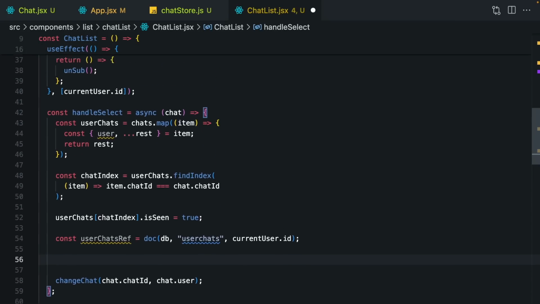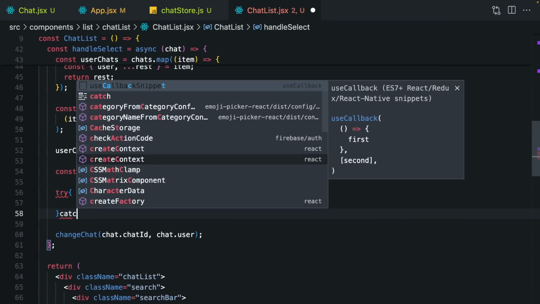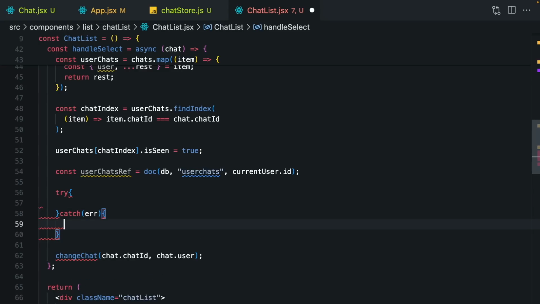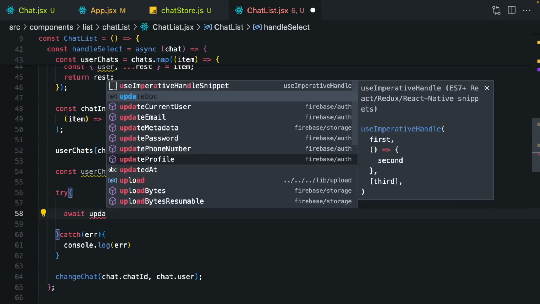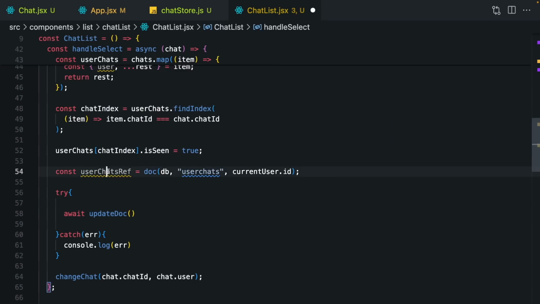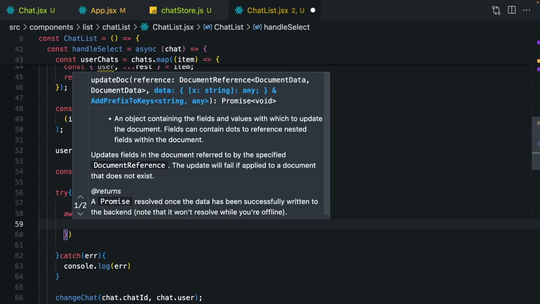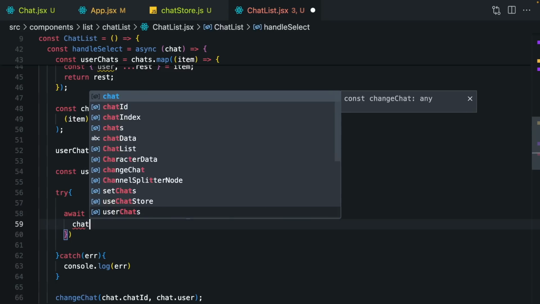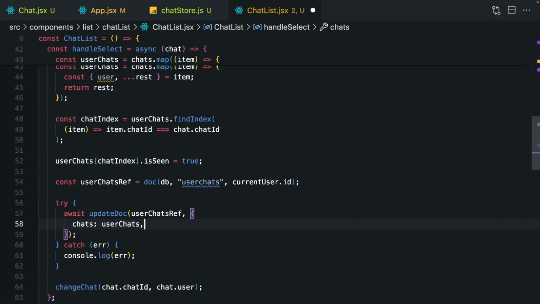and I can say try catch here. await, update the reference and the data I want to change. And the chats will be user chats.